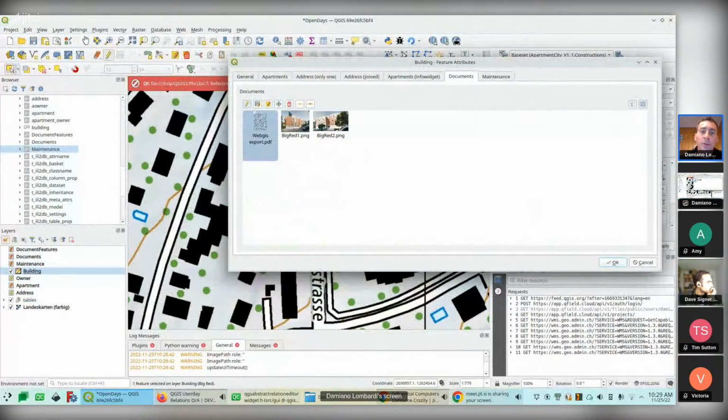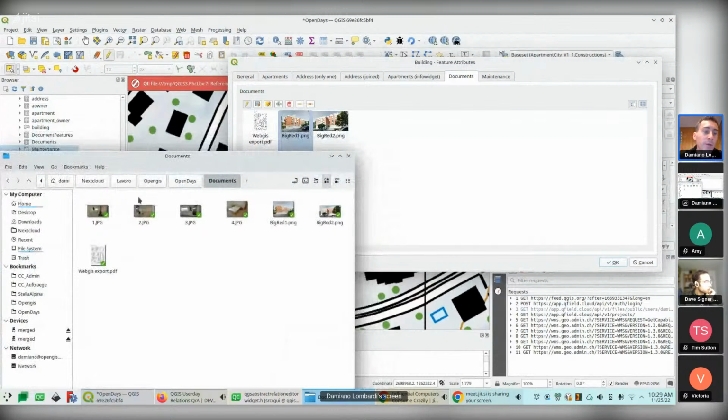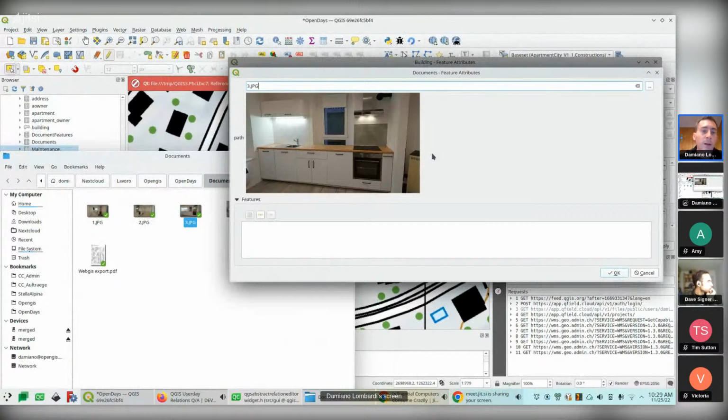Technically, this widget is not implemented with Qt widgets, but with QML, the Qt markup language, if someone is interested. Let's say in this building we have an apartment. I could add a picture of that apartment just by drag and drop.